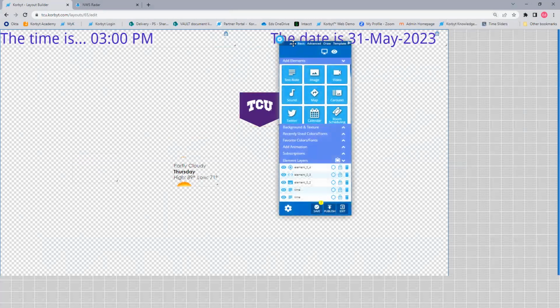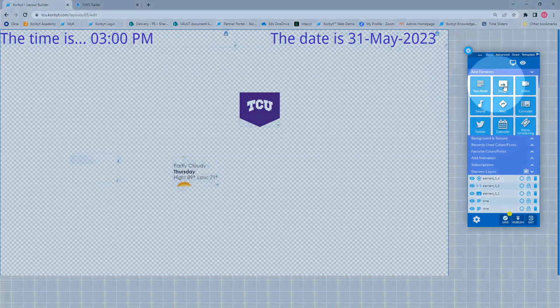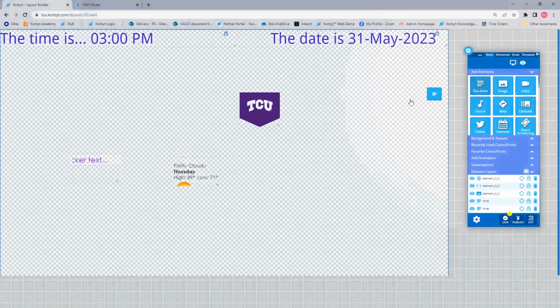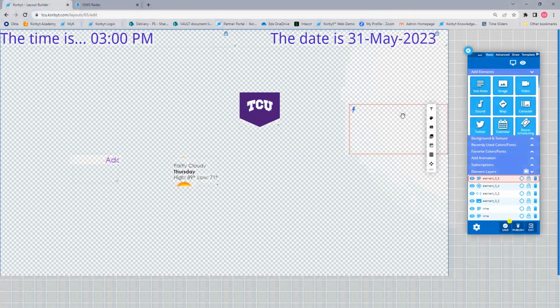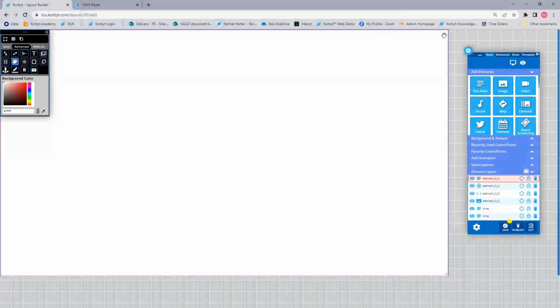I need a background though. Right now there's no background in this design. There are a couple different ways to get backgrounds into a design. You can just use images or text notes and give them a background color themselves, and then set them to full screen. So I could do something like a text note here, go into the properties of this text note, say that I want it to have a white background, and I want it to maximize on the screen.